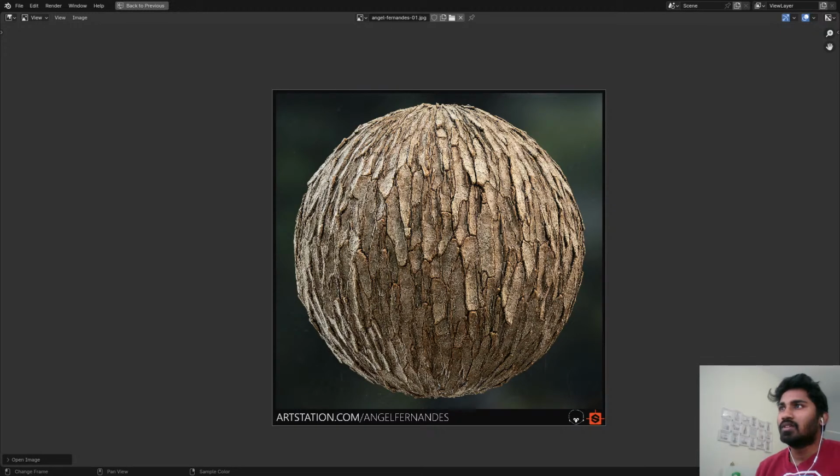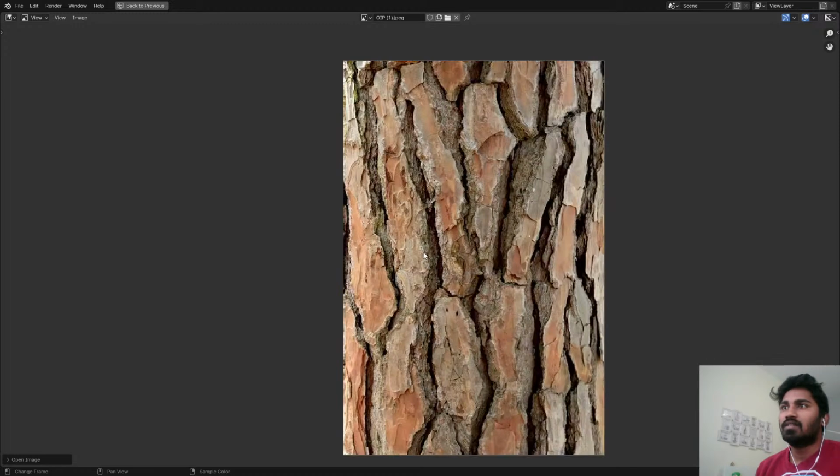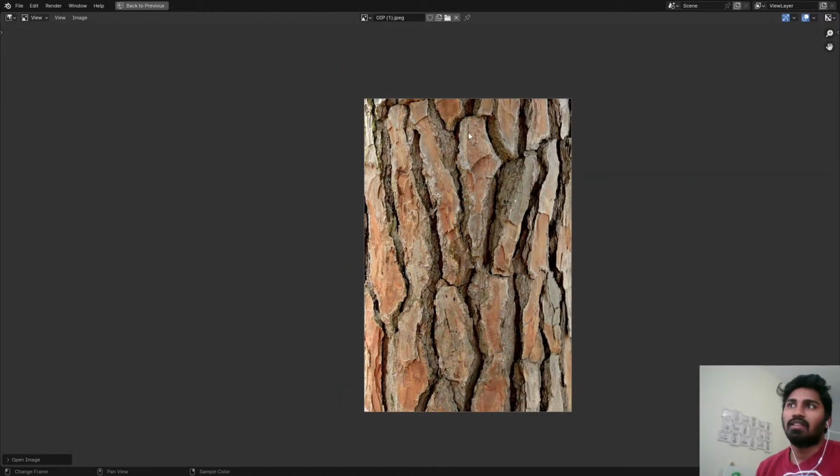Oh yeah, here's a good one. Save this, open. Here's another one, bark. I really like this sort of cracked one. The more the displacement, the better I feel. Let's check some more similar ones.